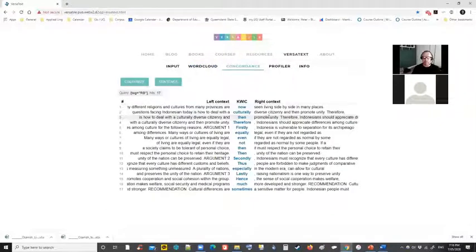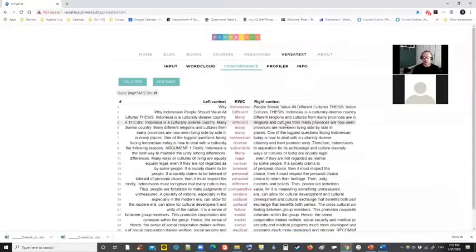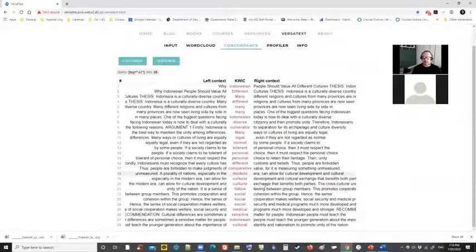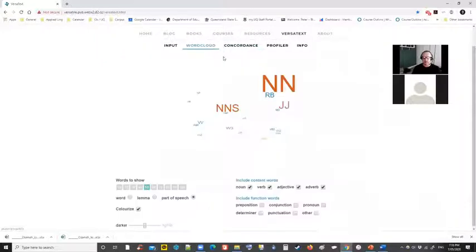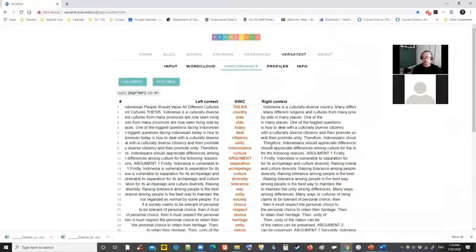RB, I believe, are the adverbs. JJ are adjectives. And then our nouns.